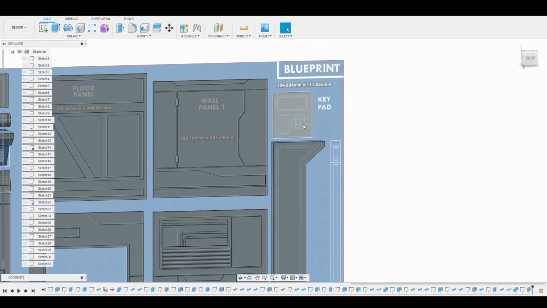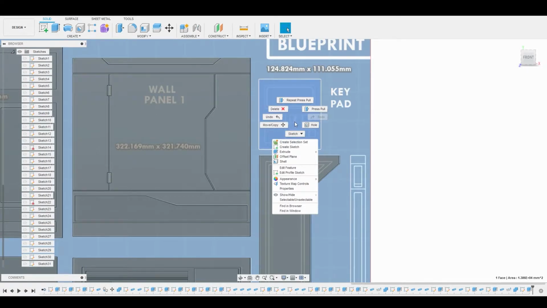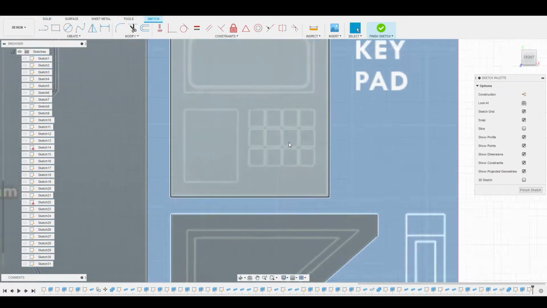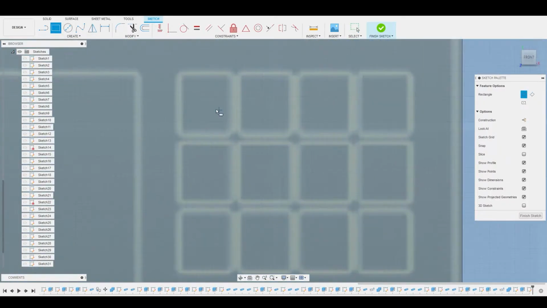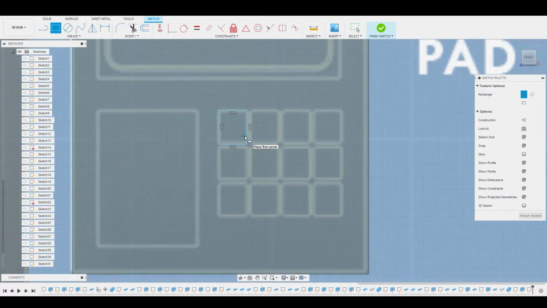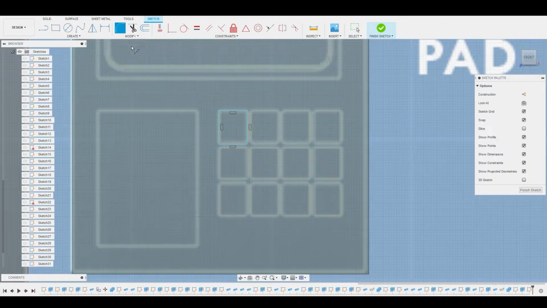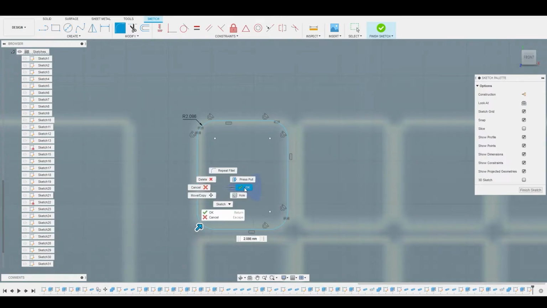Now that that's done, we can move forward to the keypad, and we'll start this by selecting it and going to right click, going down to create sketch, and now let's start working on some of this detail here on the number of keys. So we'll use a 2-point rectangle like always. Select the surface, get the general shape. And what I want to do really quick is go to the fillet tool. And if you don't see it above, go to modify, fillet. And I just want to round off these sharp corners. Don't want anyone to cut their fingers trying to enter their keys. So once we're satisfied with the results, we'll right click, OK.